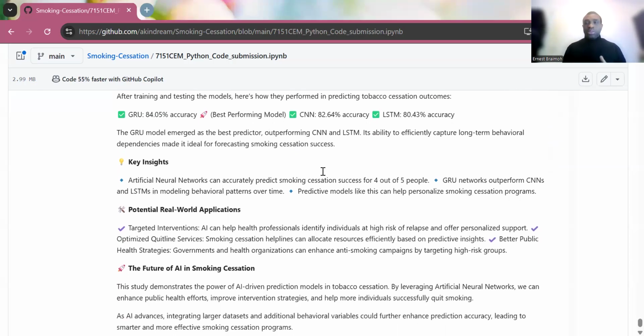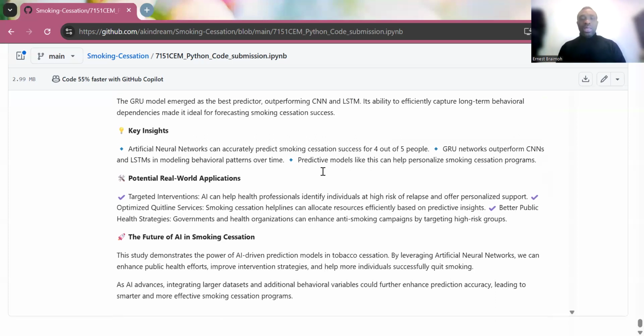I then tuned it so that it can take up the time series of the timeline of the years as they perform. So what are the potential real-world applications? They help the health sector and the care sector, and give strategy for government to also use AI to find out what really makes people stop or not stop.